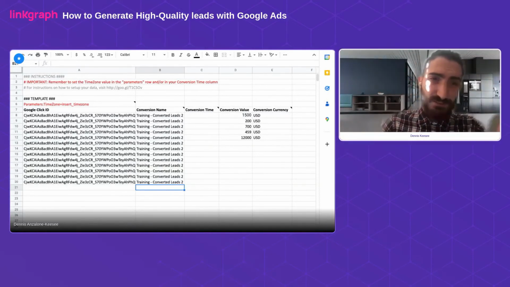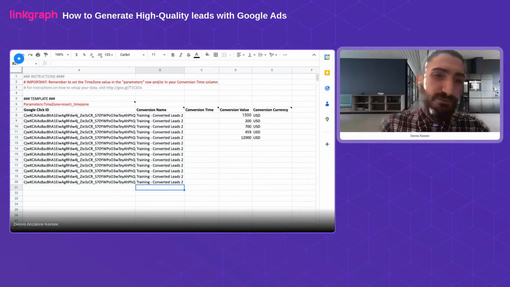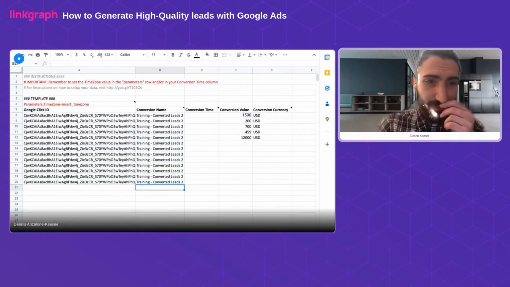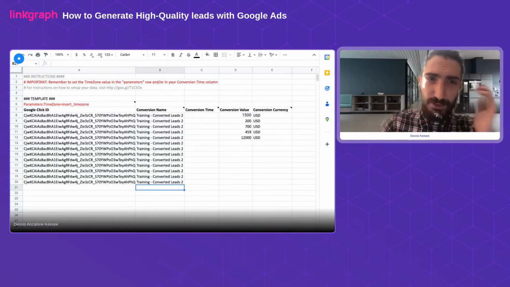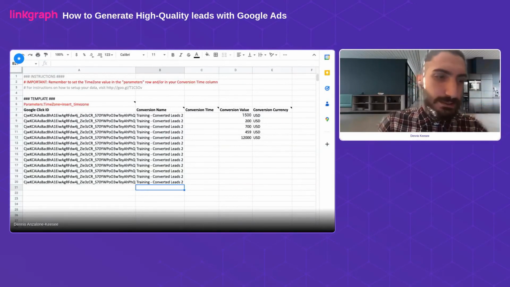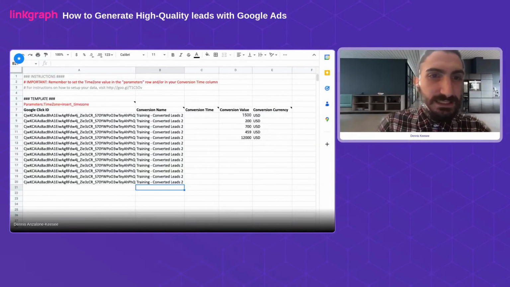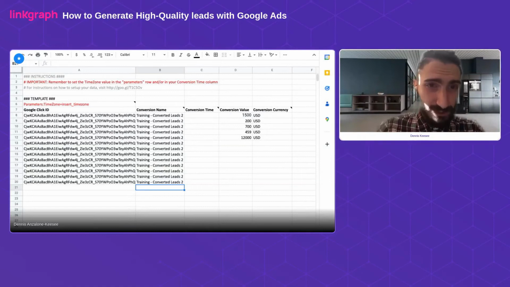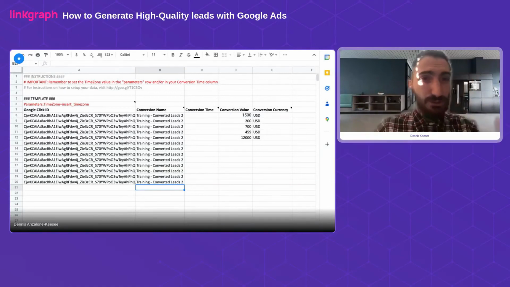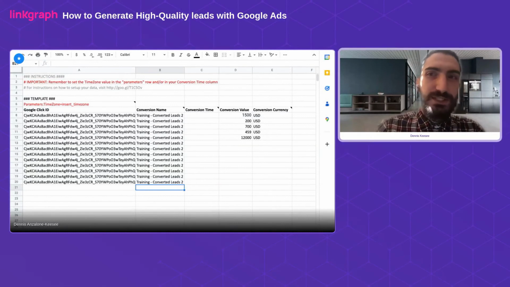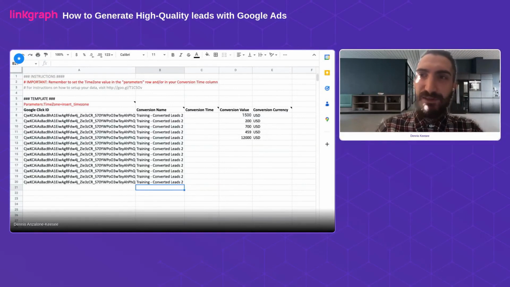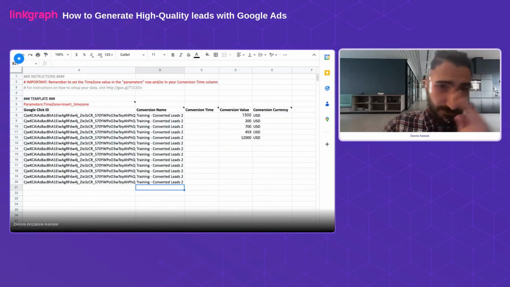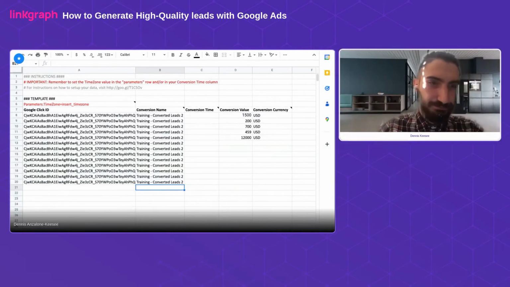For e-commerce, if you have different products that generate different values, you can put it over there. Products with different margins, right? So if you have a product, like a sweater, where you're like, okay, cool, this gives me, I don't know, 75% profit margin or whatever, it's very valuable for me, then you upload your sales data in here, tell Google, okay, give me more of that, and Google will try to sell the products that have the most value for your business. So that's a very good strategy, both for e-commerce and for lead generation.